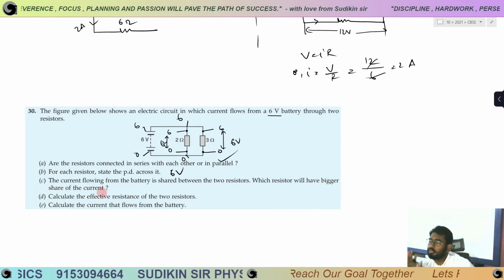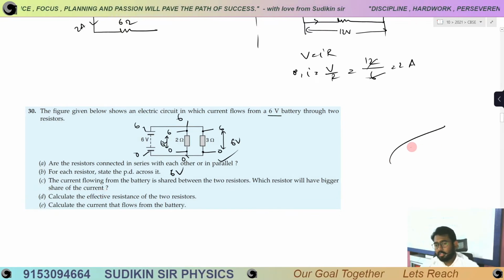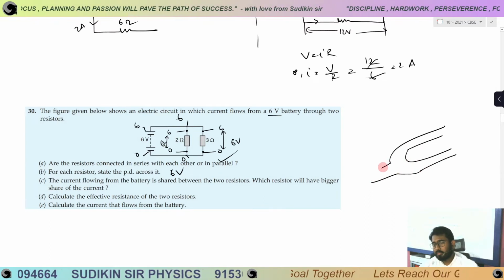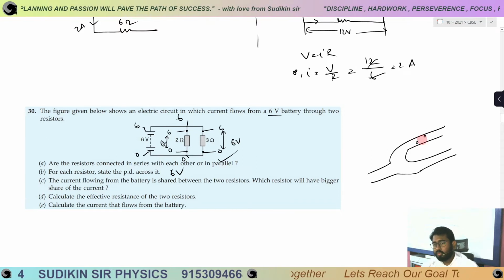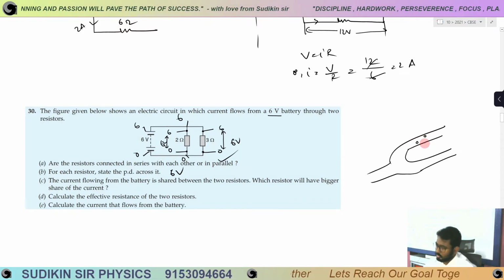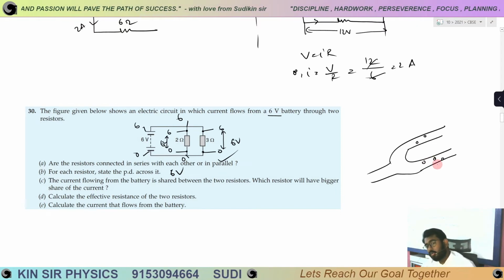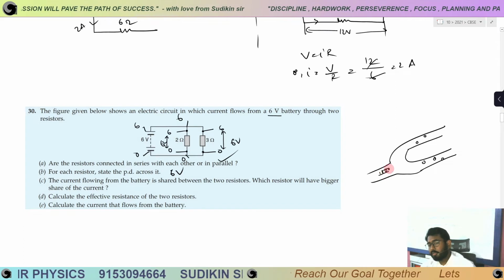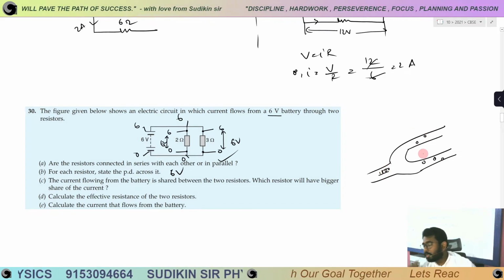Suppose you are going through two equal roads. Understand properly. This is one road and this is another road. The road is branching out from here. Now in this road you put two pebbles, two thorns, and in this road you put three thorns. Now you have 100 people, 1000 people, and every one of them knows that there are two thorns here, there are three thorns here. Which path will more choose?